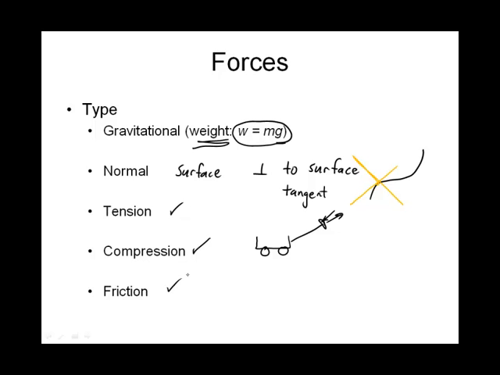And then finally we have friction. Friction is another surface force, but in this case that surface force is always along the surface. So this would be parallel to the surface. Frictional forces are fairly complicated. We'll discuss them a little bit in this lecture, but for the most part there'll be several lectures down the road. One thing I will mention about friction is that it is always opposed to a sliding or an intended sliding. So you want to look at what direction something is sliding or wants to slide, and that will give you an idea of what direction friction is. Again, we'll talk about friction over the next few lectures, but we'll get into it in more detail much later on.